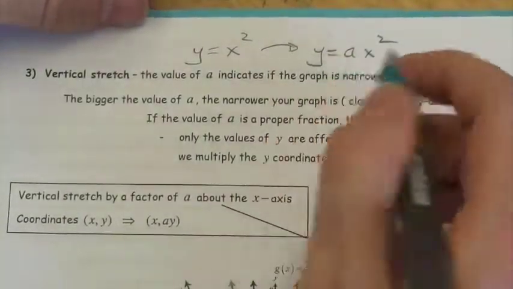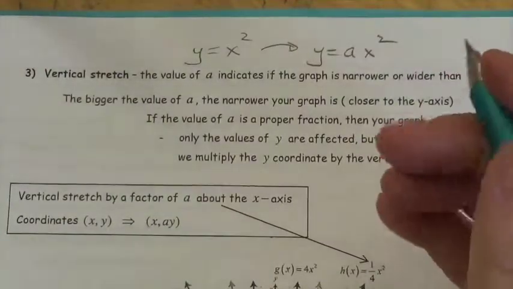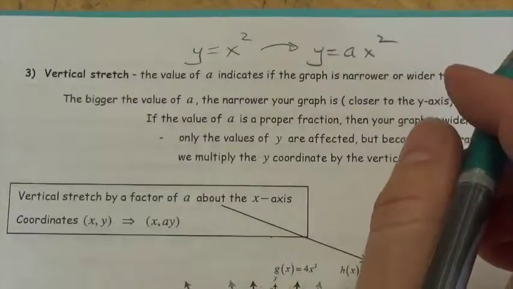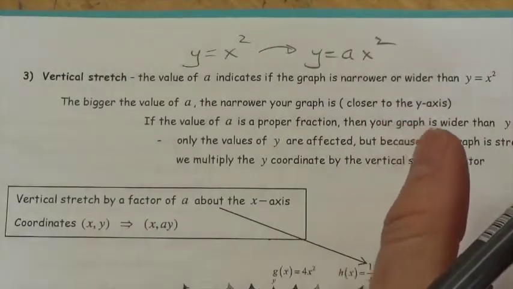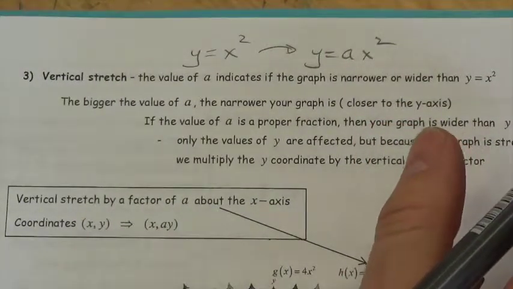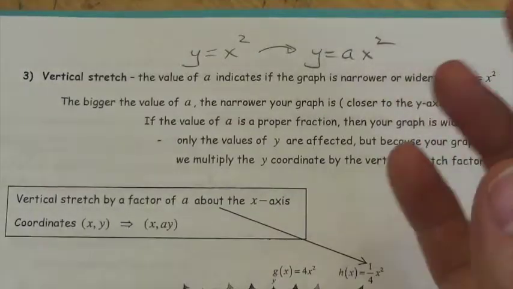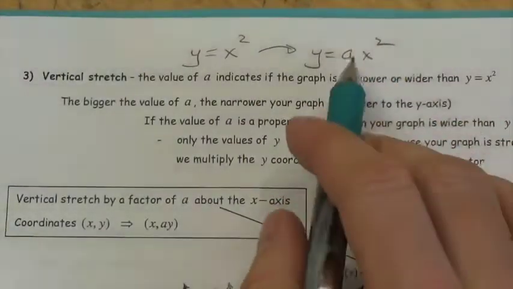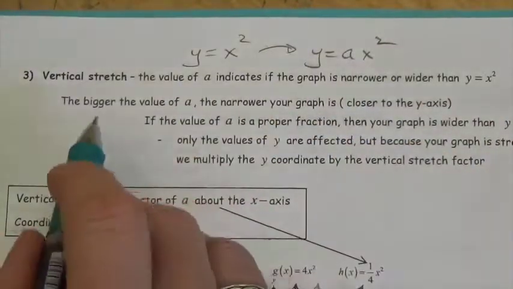This is a vertical transformation, okay? We're changing the vertical aspect of this. Now, I bring that up because it's not going to look vertical to most of us. Most of us are not going to see it the way we're supposed to see it, and that's okay, as long as you get your head wrapped around what's happening with the different values of a that you throw in there. And here's typically what happens.